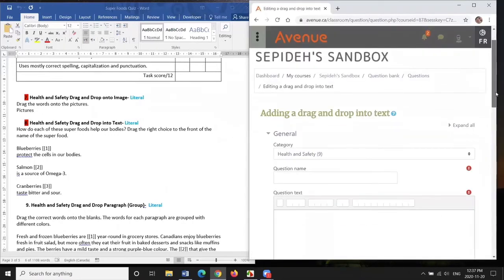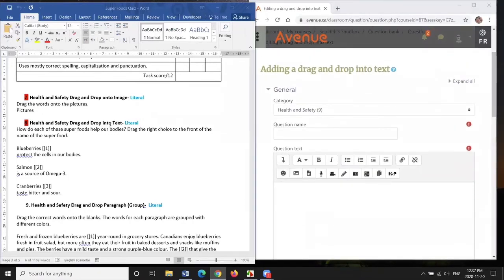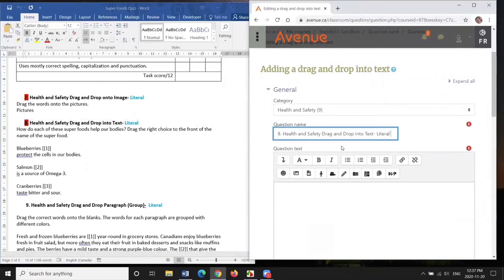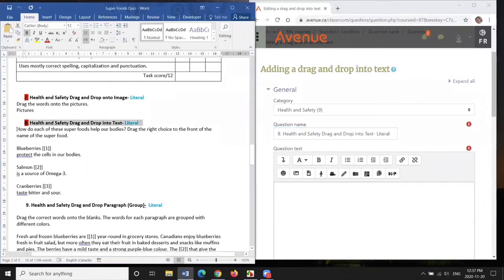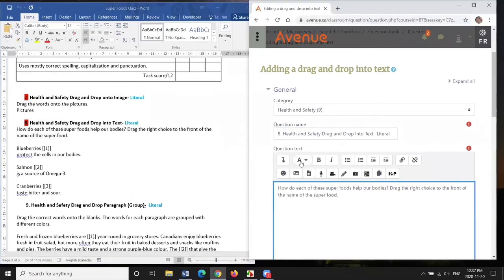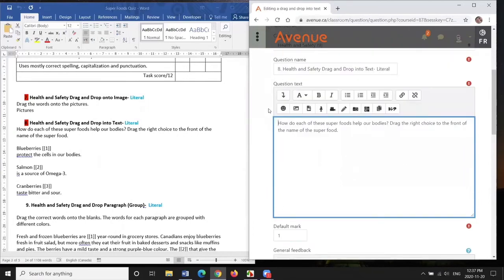So it's very similar to the first question, the first drag and drop question. So just copy and paste it over here. And then you have your question text over here as well. And so here, it's kind of like dragging a second part of a sentence onto the first part.